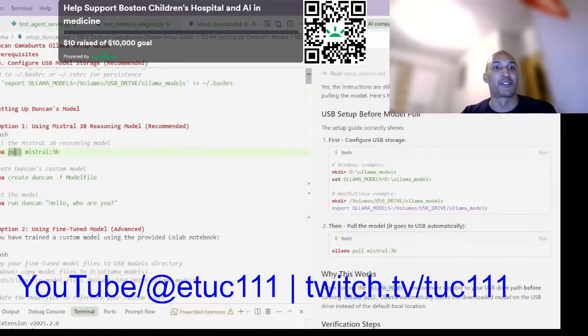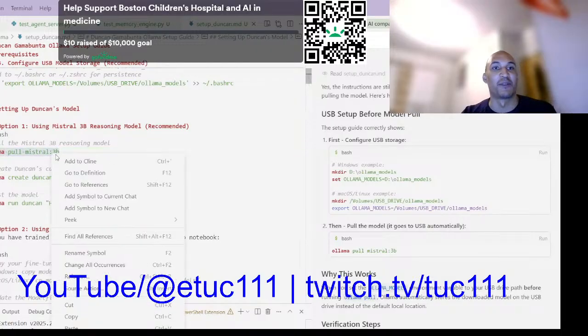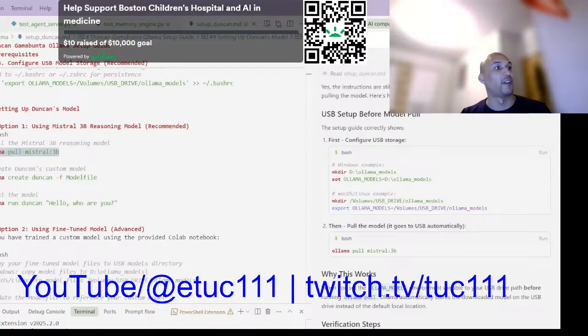I'm a little nervous because last time I tried to pull a model onto my computer, it was not fun. I ran into memory problems. Huh. Pull model manifest file does not exist.